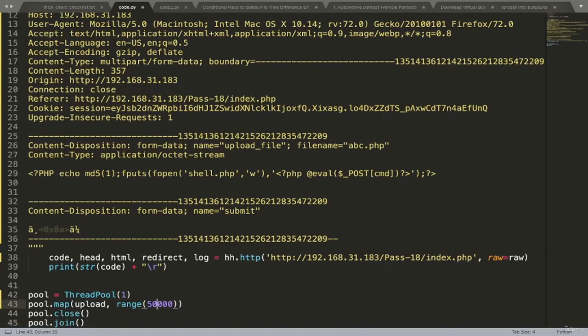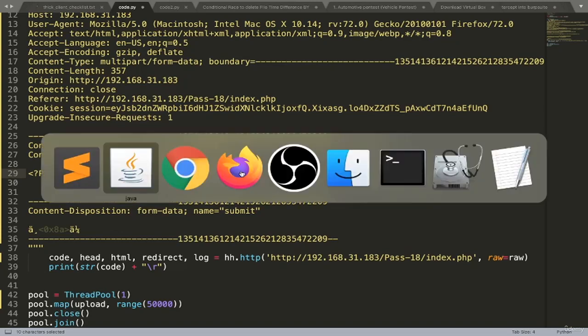Now why I gave this PHP code, instead of phpinfo, give this one: PHP echo md5(1), and that you should write into cell.php. So there will be a file open, and that will execute cell.php.